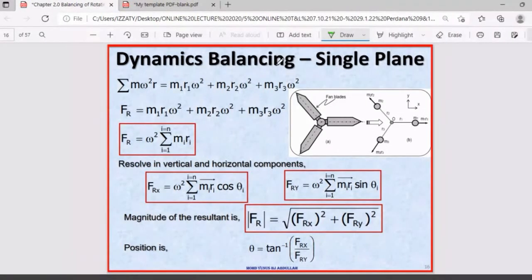Okay, the first thing that I discussed earlier is basically on plane. If you have so many planes, for example, you will have a moment. So this time you are applying the same thing as what we did earlier. Look at here, we did resolve the equation. You have how many blades? Three blades.